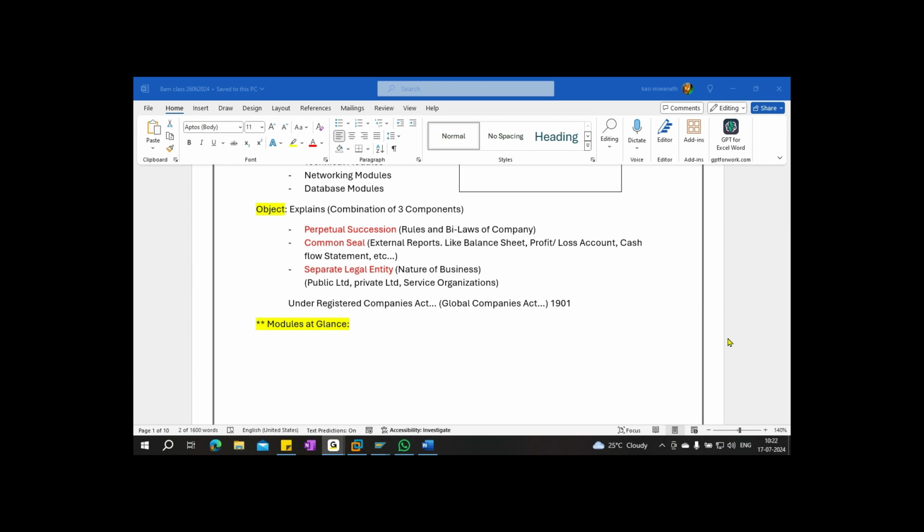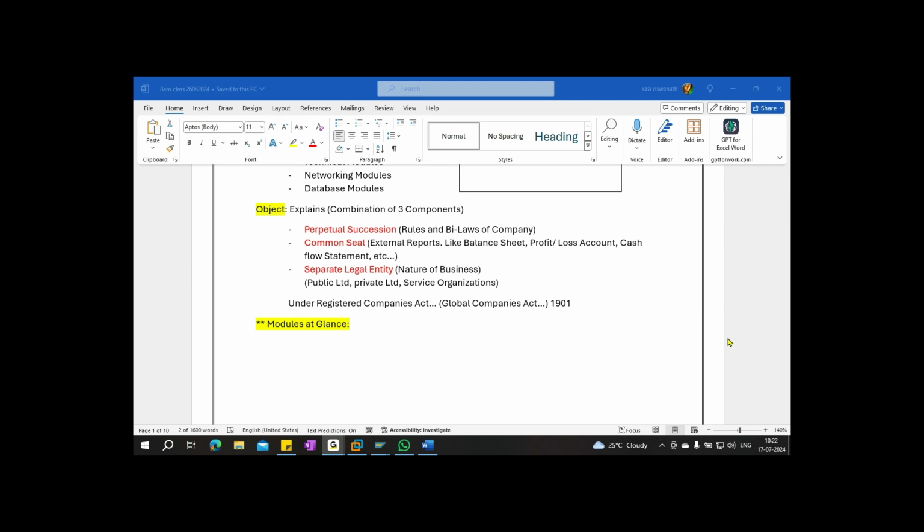So can I say they are restricted to the Indian Companies Act? If I say I'm eligible to do business operations only in a specific country, like Amazon, Walmart, Metro Cash and Carry, they still do business operations globally. So almost all SAP clients register under the Global Companies Act. Some people call it the Registered Companies Act. Either registered or global should be said.